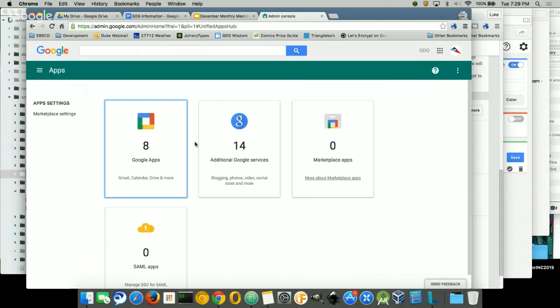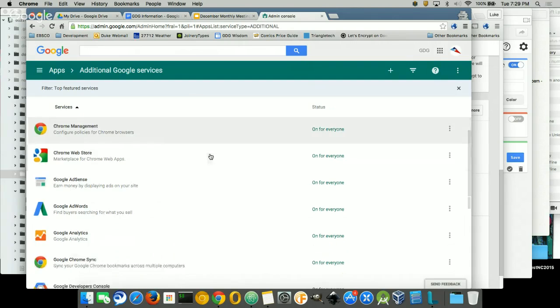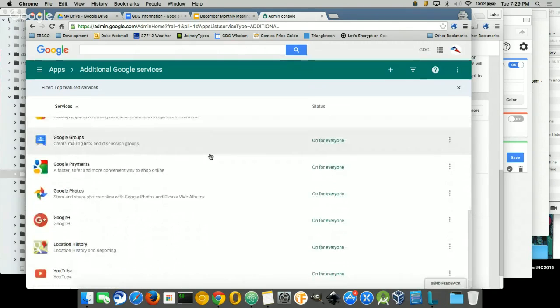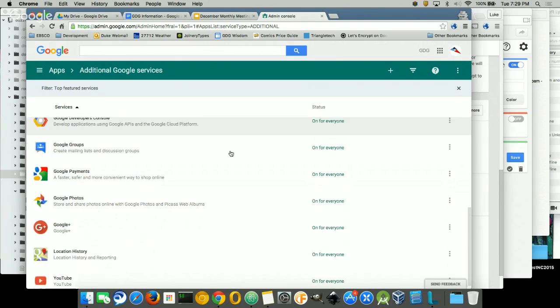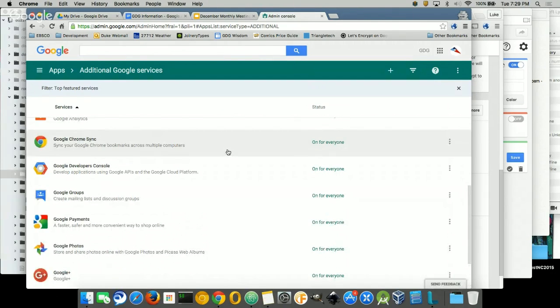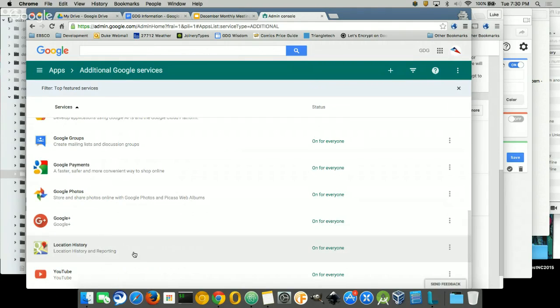If you have more than one person, obviously. For me, internal Hangouts is not really useful because there's nobody else here. But there are other things you can turn on specific to your users. This would allow a user in your organization to have a private instance of fill in the blank. Like with Google Chrome Sync, they could sync their corporate account across Chrome rather than just their personal account, so they can differentiate in that way. Same with all this other stuff. So you kind of get what the end result is.